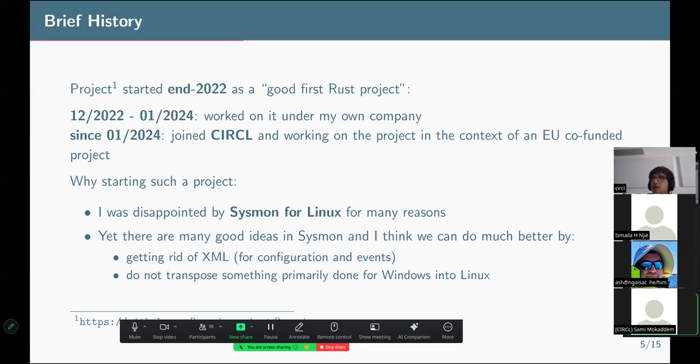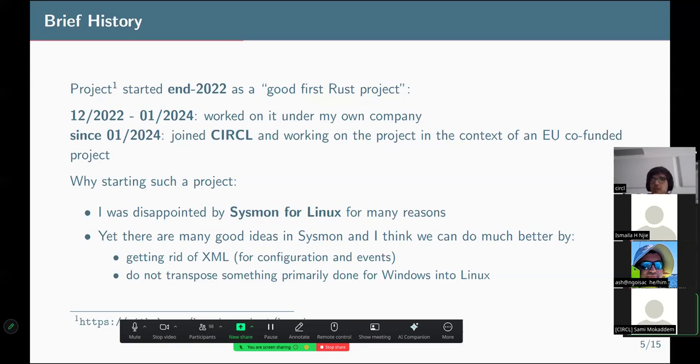Even though there are lots of really good ideas in Sysmon and Sysmon for Linux, I was not really happy with some of them, like the events and the configuration still being in XML and a bit confusing sometimes.